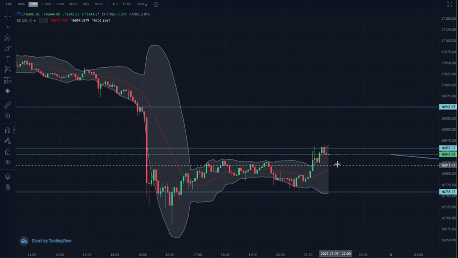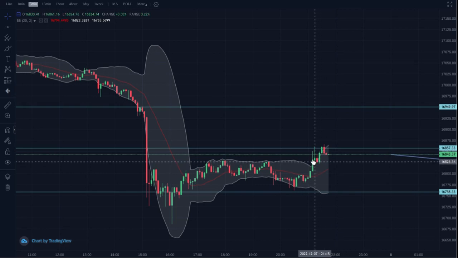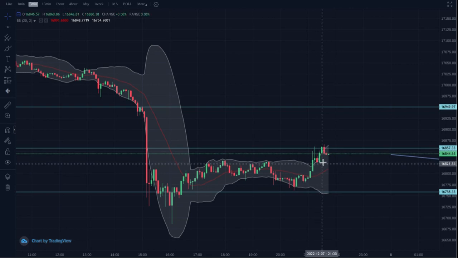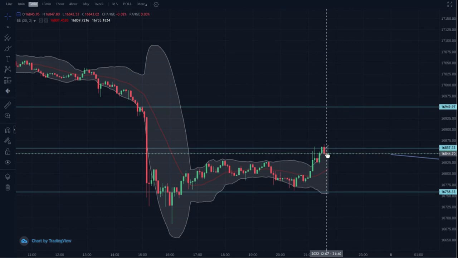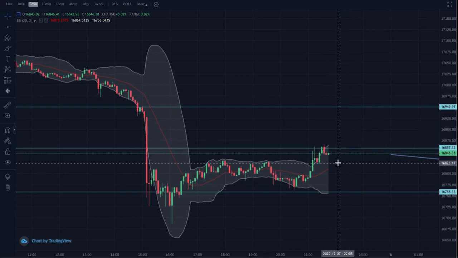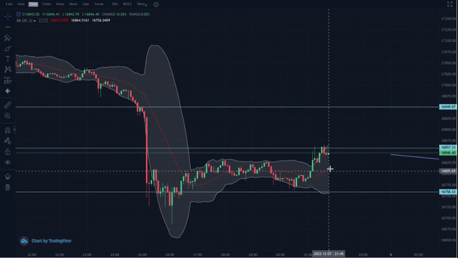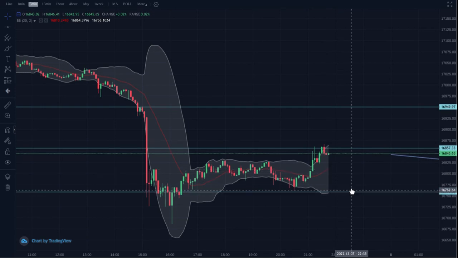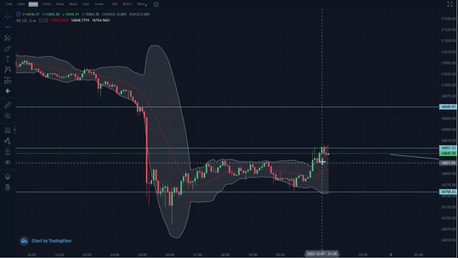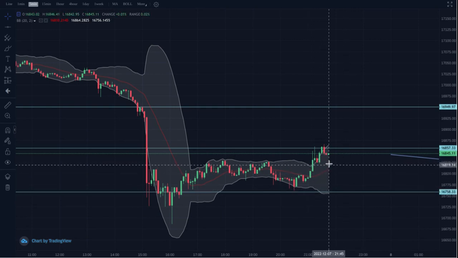I can go with 16820 here at this point, because this is a likely place for a bounce. This is a likely place of a bounce in case the market comes and breaks this point where I place my entry. This is the next likely point to test and go back up. But if it breaks this point, it means it will most likely touch this red line, or it will come to this other line at this point. Okay, so I'll just put my take profit and my stop loss here.